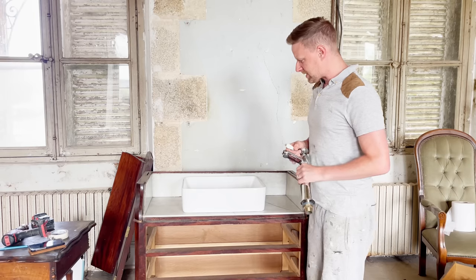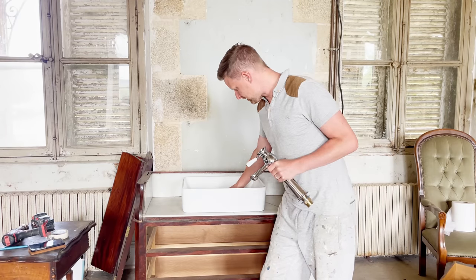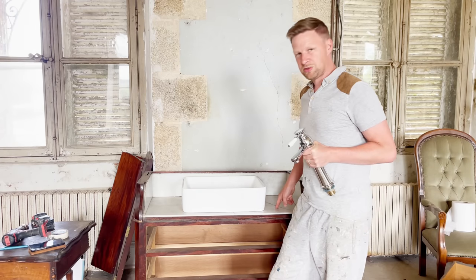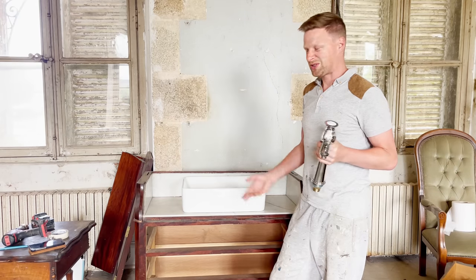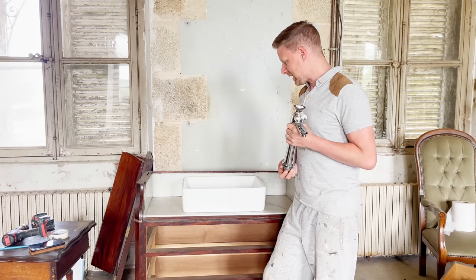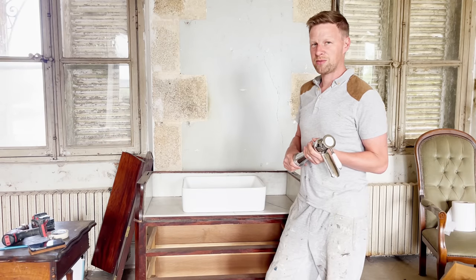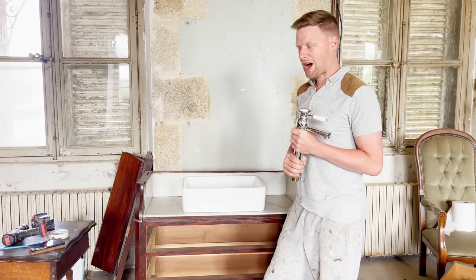So the next step is to drill two holes in the marble. One is in the center, so it's not too bad, but the one where I want the tap is right over the joint that I've had to just glue together. So I don't know how that's gonna turn out. We're just gonna have to hope for the best that it's gonna be okay, and then go from there. So I've drilled holes in tiles and stuff like that before, but I've never actually done it in marble, so it's going to be another first and see what happens.